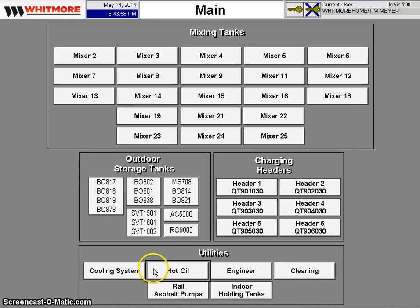We also have the utilities, so the hot oil system, the cooling system, the rail asphalt pumps, any of the engineering nodes that we need to go to.